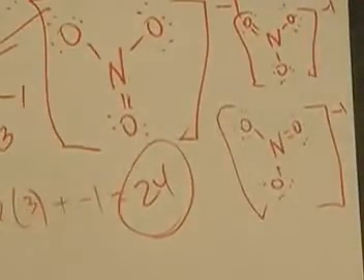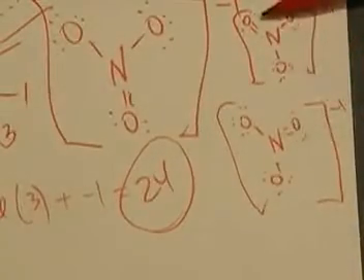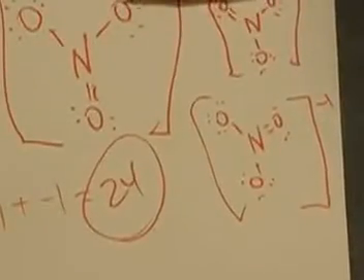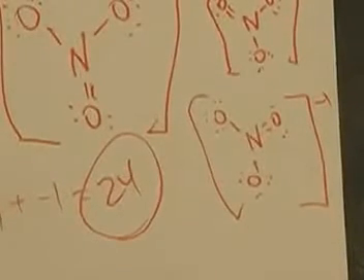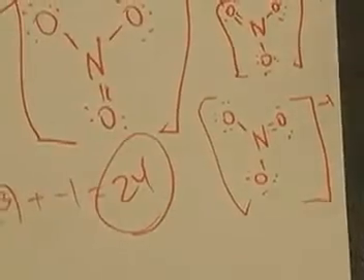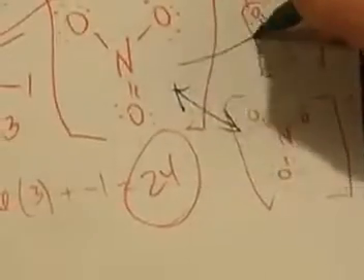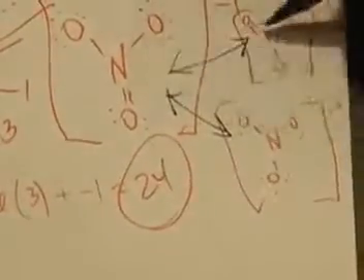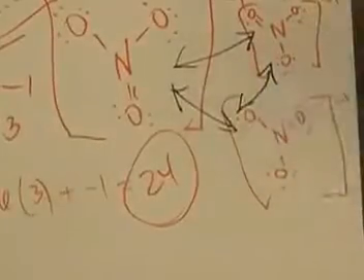Now, if I go through and I assign formal charges, I'm going to find out that it doesn't make any difference because every one of them is going to have an oxygen with a 0 and some oxygens that have a negative 1. And my nitrogen is going to end up with a positive 1, no matter what I do. They're all going to be the same. So which structure is it really? Well, this brings up an interesting double-triple bond complex. This and this and this, all three of these structures actually are correct.